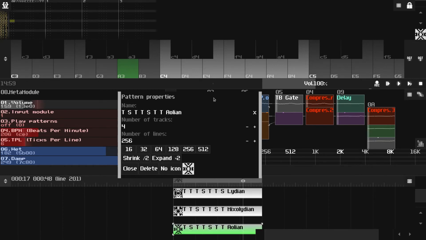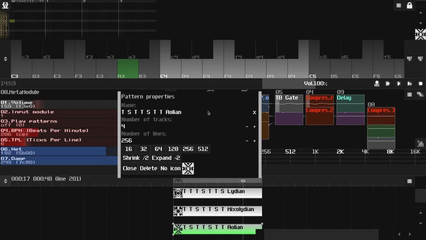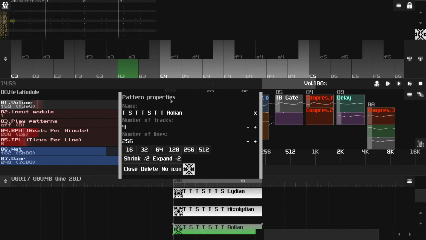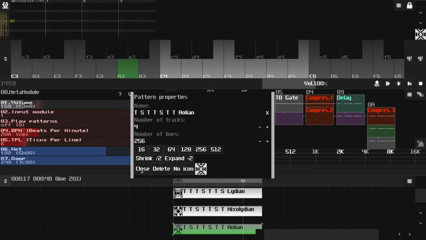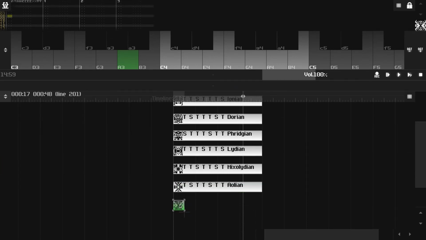Again, I could spend all day playing Aeolian. It's just the most lovely sound. I can only encourage you to take this pattern and have a play with it. We're going to play with it in future videos. This video will just take forever if I don't plow on. And we've got one more to do. We've just got the last one here.